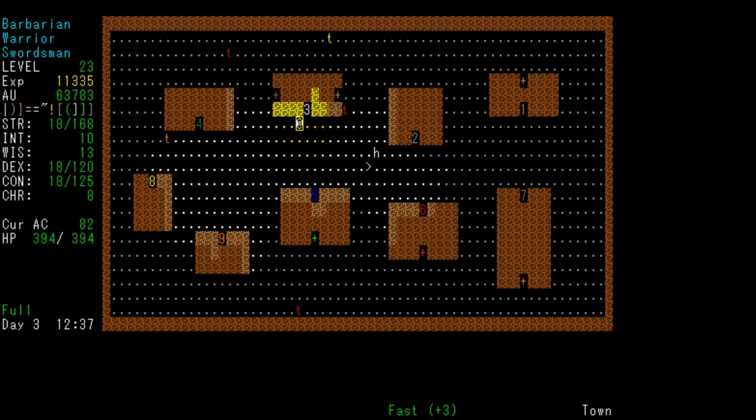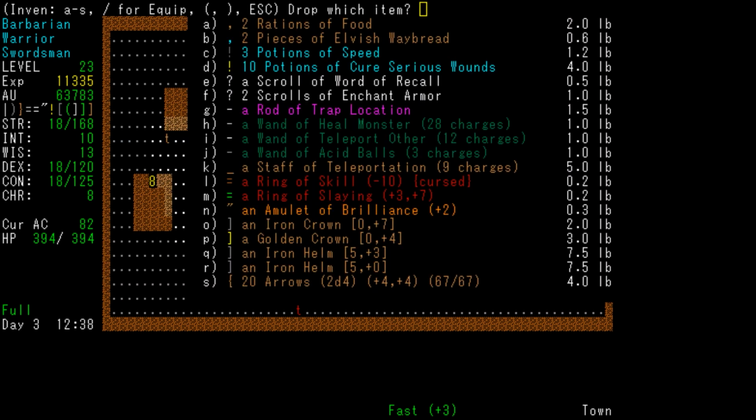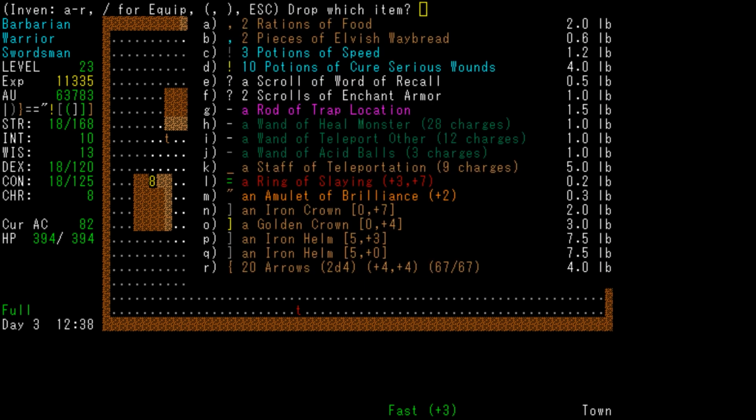Alright, let's drop the Rapier of Morgul. That sounds awesome. It sounds legendary and stuff, but we obviously can't use it. A Ring of Slaying will give us +3 to hit, +7 damage. That'd be very useful. Drop the Ring of Skill. Amulet of Brilliance +2 would likely give us +2 intelligence.